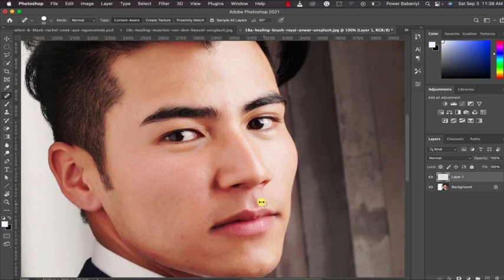So I can remove all the spots on this fine guy's face, remove all the spots on his body, and give him pretty much smooth skin. Compared to what we had before, you see, it's a much nicer guy now.